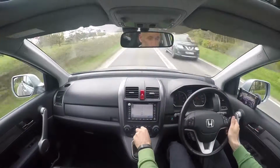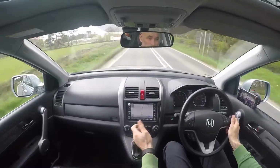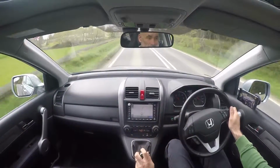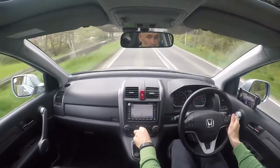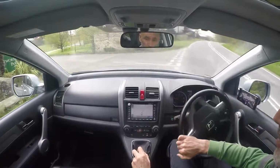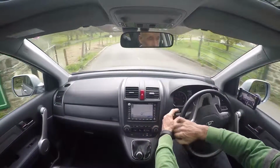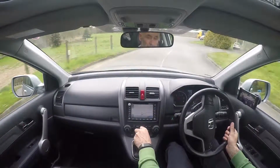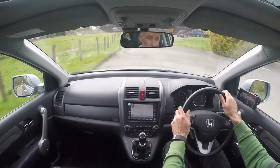So all in all, as I said, I know it's only a brief drive, but it's really just to show you the car in operation, and this is the car you're coming to see. There's no sleight of hand at our garage. This is exactly what we do on every car we sell. As I said, it drives absolutely superbly, so if you've been coming any kind of distance to us, you can rest assured you're coming to see and drive an absolutely fine example of one of these wonderful, wonderful cars.